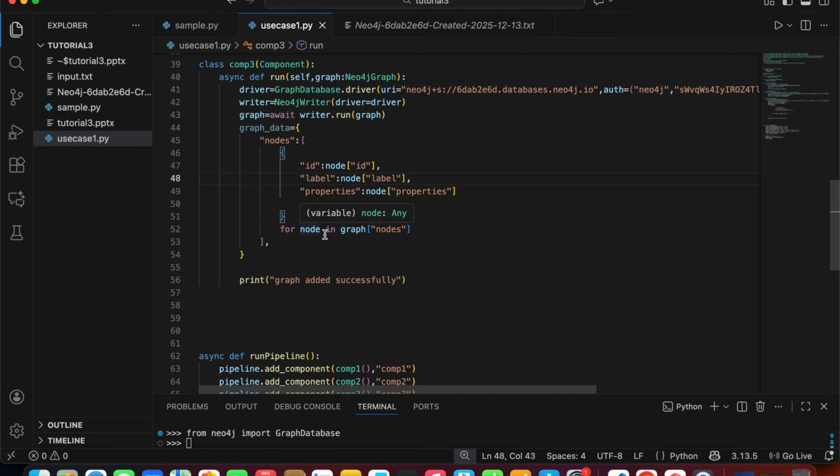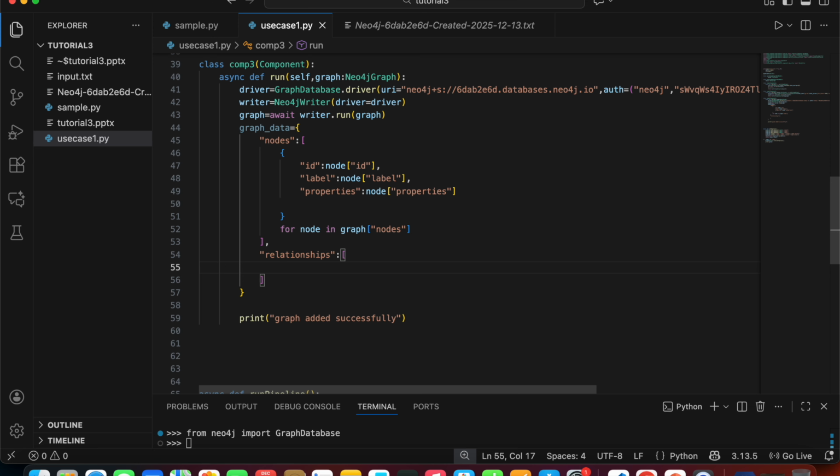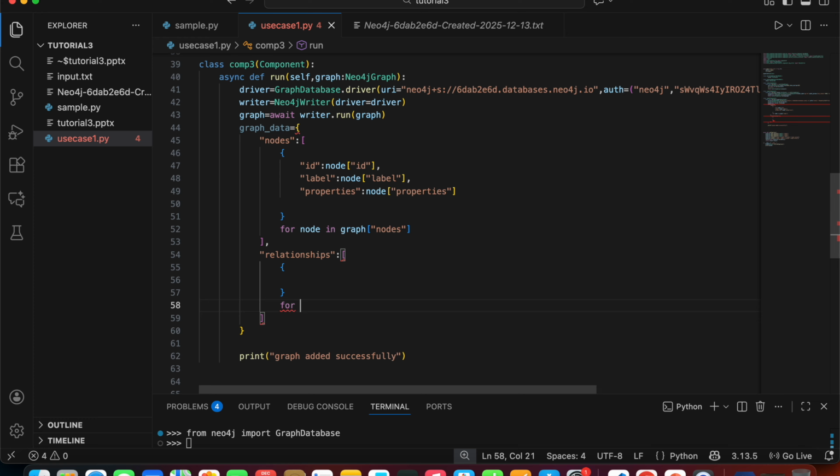Here after this comma, we are just going to write relationships, same thing like this, and then for rel in relationships like this, and it should be graph of this. I think this is correct.